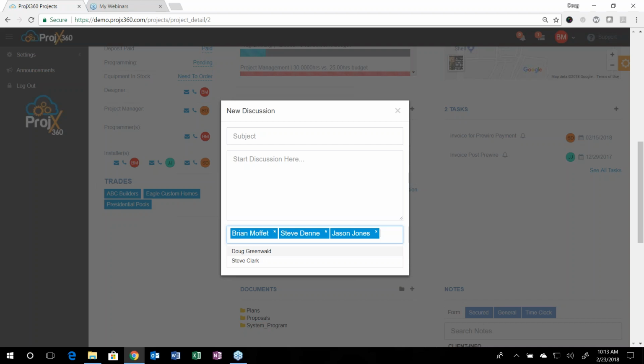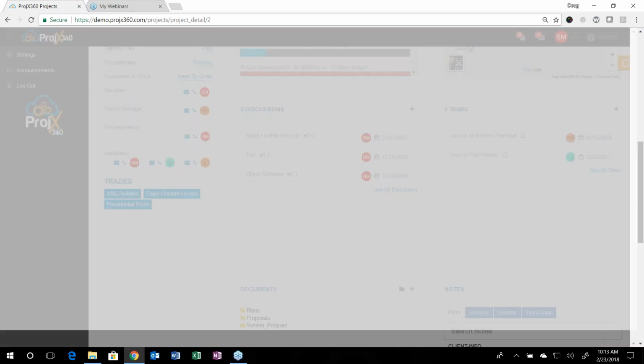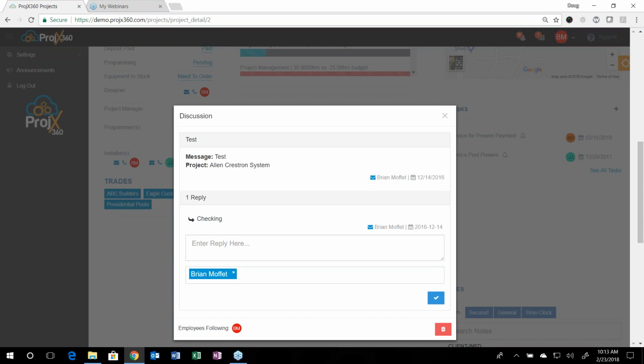They can set up notifications that they just receive a software notification, which is up here in the upper right-hand corner of the software, or an email notification, or both, or you have the option of no notification. They'll get a notification that a new discussion was created with a link. The link will take them to the project here. They can click on the discussion, and then they can reply to it. And when they reply to it, it creates a nice thread of a conversation, and it actually stamps who replied and when. So there's a log.